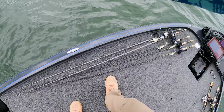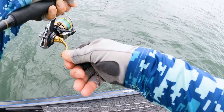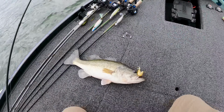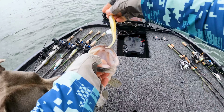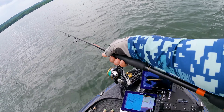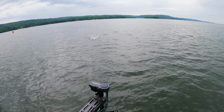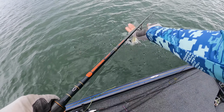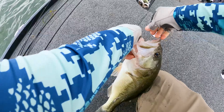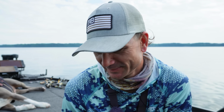Another one on the hover rig. Not a spot, is it? No, it's like a 3-pound largemouth, dude. It really looks like a spot, but it isn't. It's like a mix almost. Little hover rig. He came up and got it. Bro, you might have ate it too good there. Almost too good. Nice. I like it.